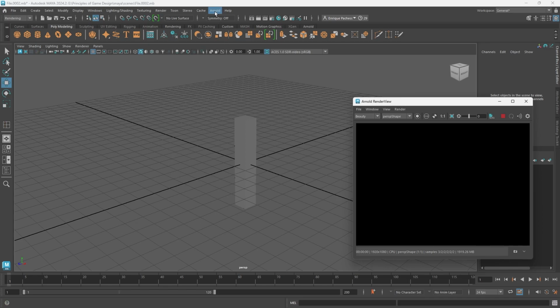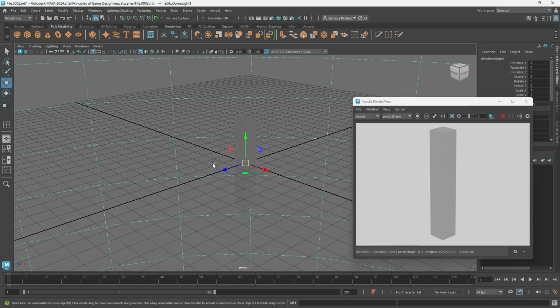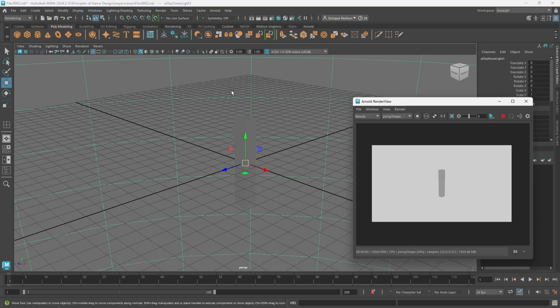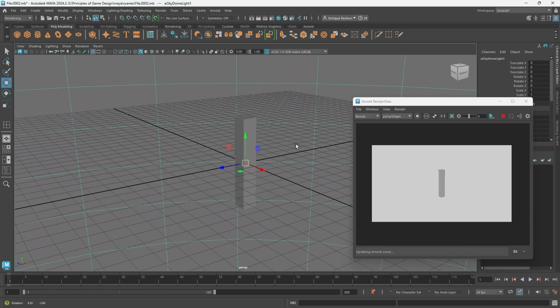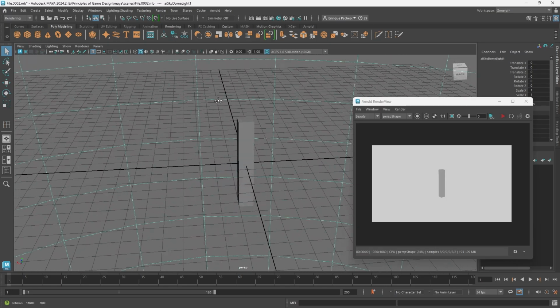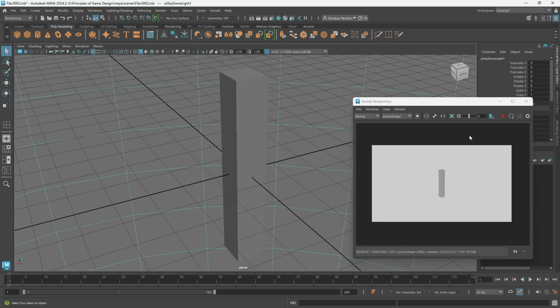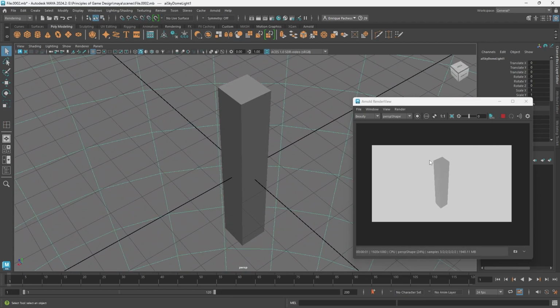So I'm going to go back to the Arnold menu, I'm going to go down to lights, and I'm going to add in a simple sky dome light. And now you can see that my camera is centered on this little pillar, and if I zoom out, I can capture the whole viewport, and I can move around, and the image in my render will update. If I don't want it to update, I can hit this red square, which will stop the renderer, change my camera around, maybe I want to zoom in, get a more dynamic angle, hit play again, and it'll render that screen. And I can once again rotate around, move around, and it'll automatically render.